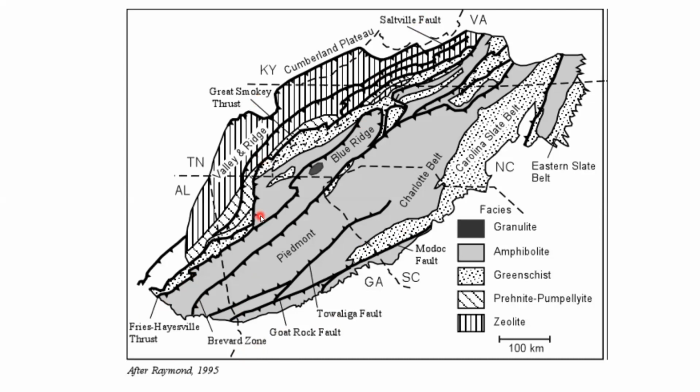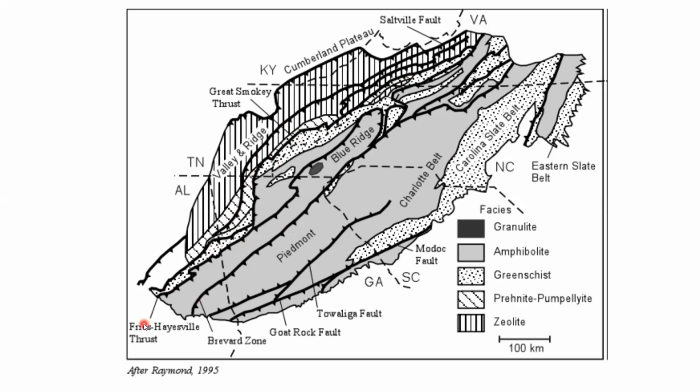This fault is also known as GST, so it is important here. Below that, in the Blue Ridge portion, there are predominant chlorite zones and amphibolite facies series, while in another portion there is greenschist facies, and the prehnite-pumpellyite facies, in very small strips here. But this is about the Fries Hevel thrust. Here we're talking about the lower one, the Barrovian facies series of medium pressure, which is known as regional.